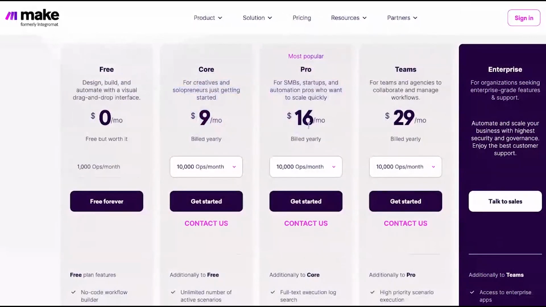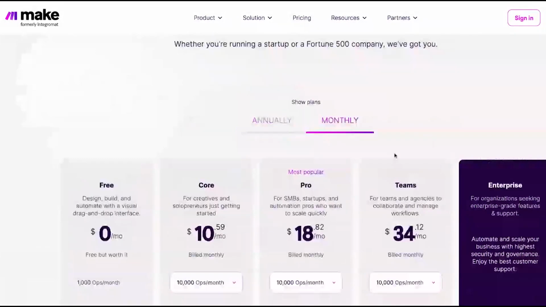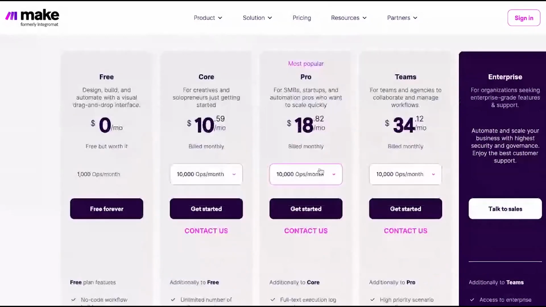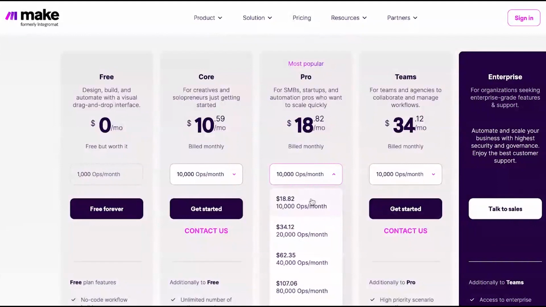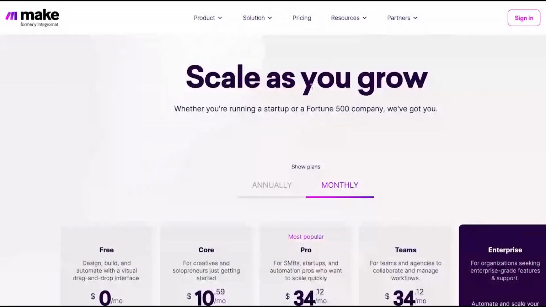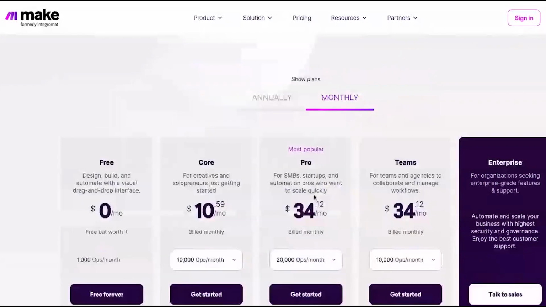So in my opinion, I've been really happy with the Pro version. It's only $16 a month, and if you go monthly, it's like $20, a little bit less than that. And if you need additional operations, it will grow a little bit, so it can go to 30. And the team plan starts at $34, which I think is really, really good. But anyway, the point is that I kind of feel it's more affordable, in my opinion. So this is definitely something that you should keep in mind. But again, the pricing is still very low.